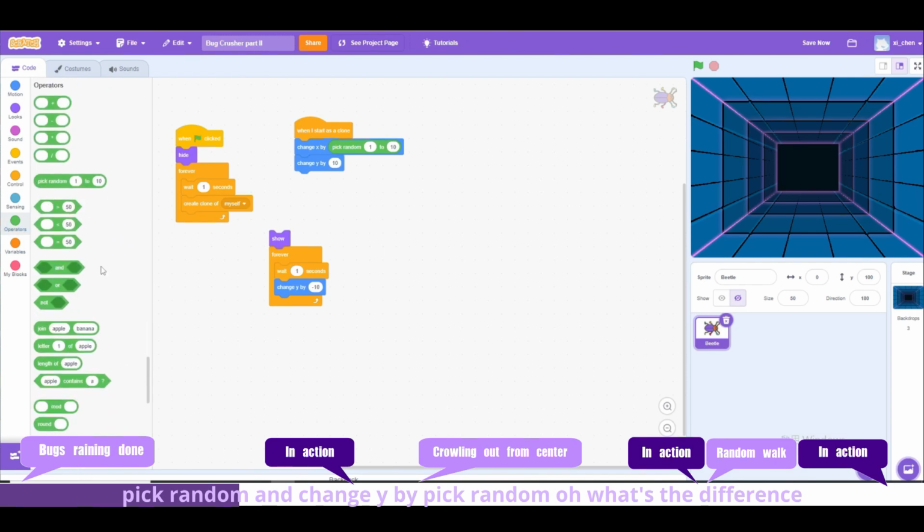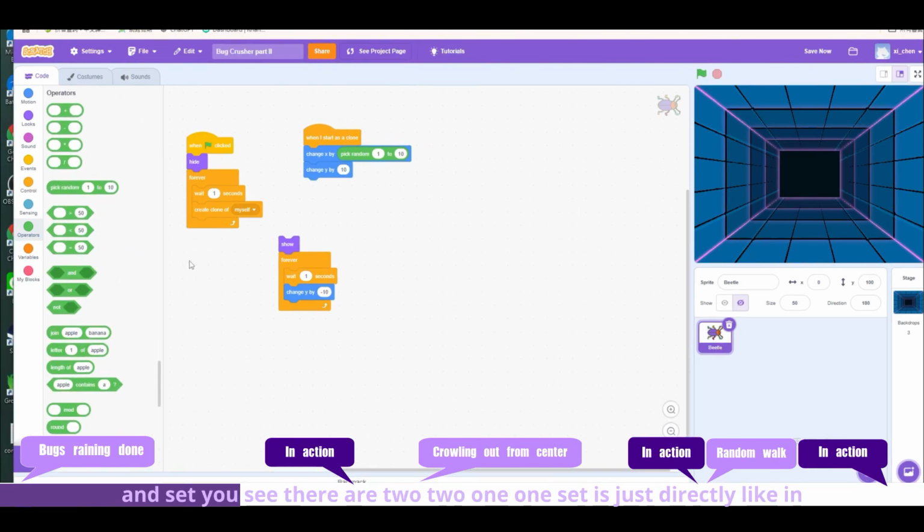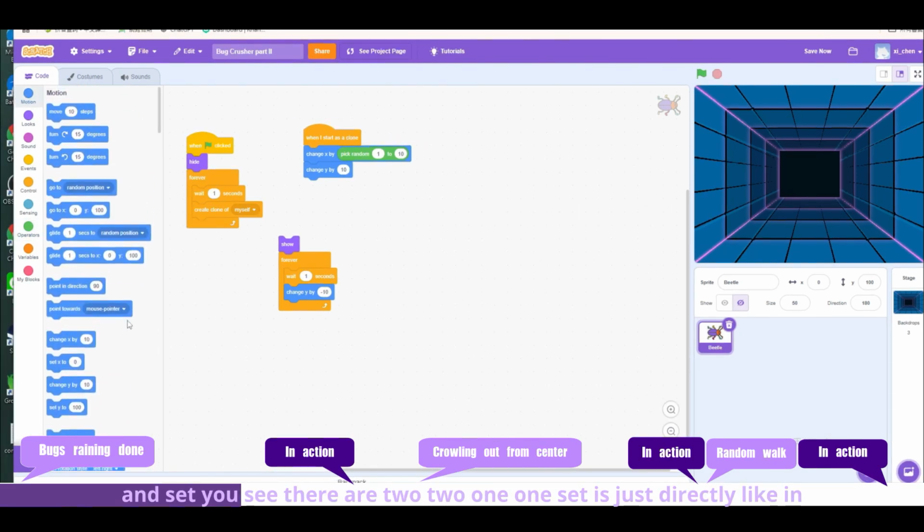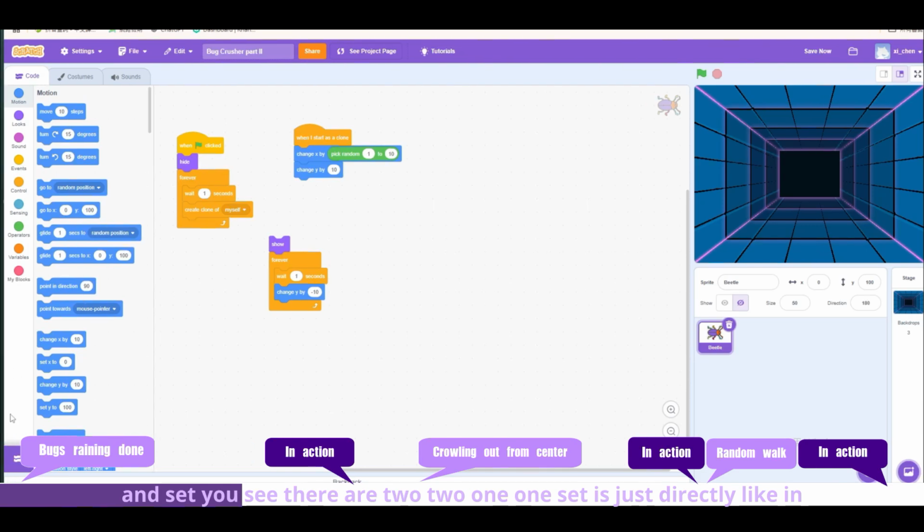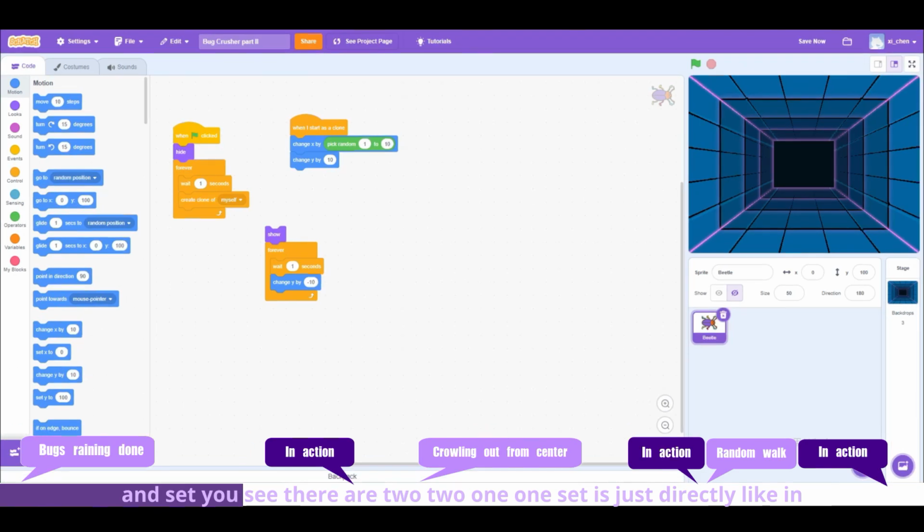Oh, what's the difference between change and set? You see, there are two. Set is just direct. If you set it to 100, it'll be like here, and nothing has happened. It won't change, it just goes directly there.